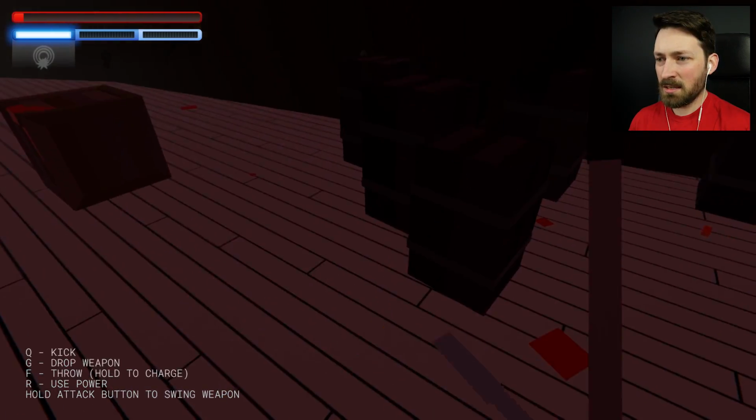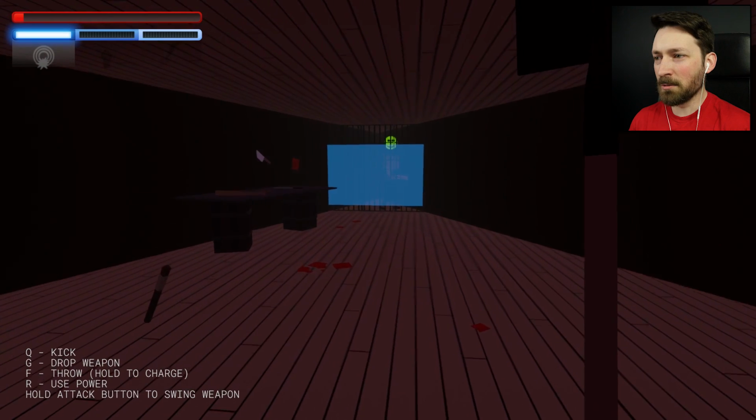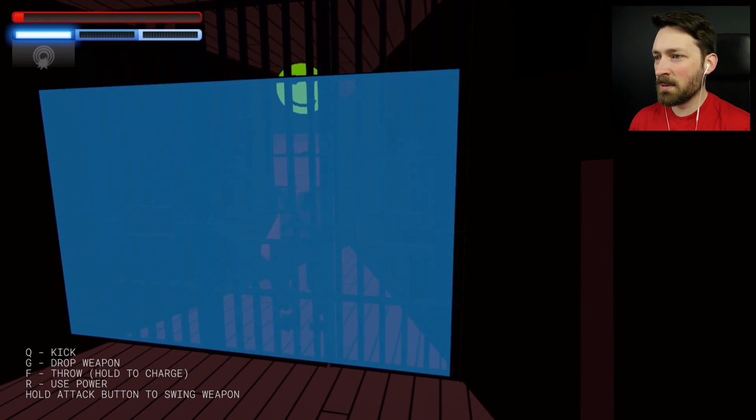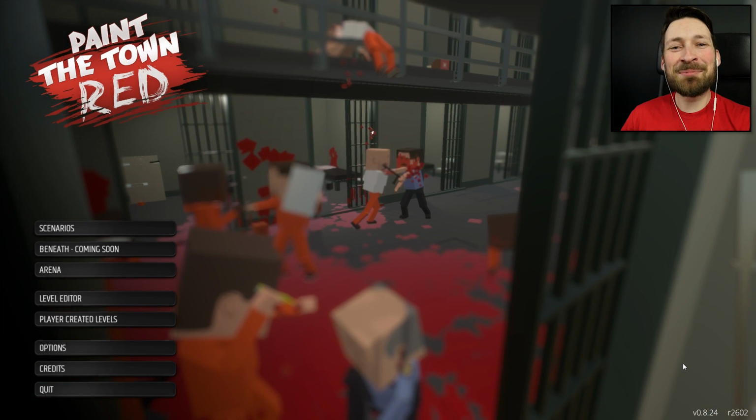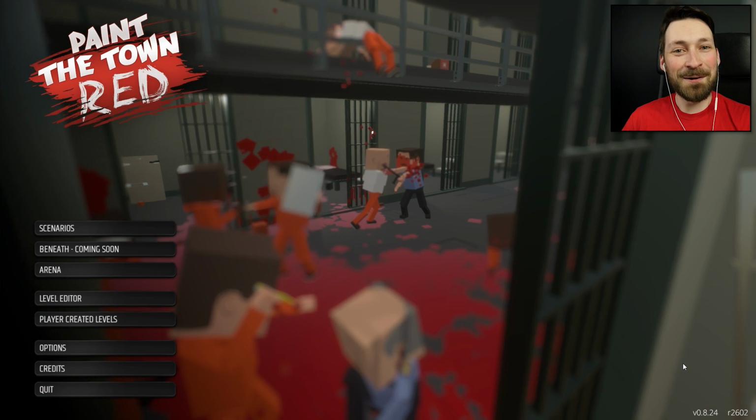Friend, yeah, me and my friend are gonna get out of here. We're gonna rule the seven seas together. Maybe. I couldn't hit him. I was hoping I could hit him. But I think that's gonna be it for this episode of Paint the Town Red, guys.